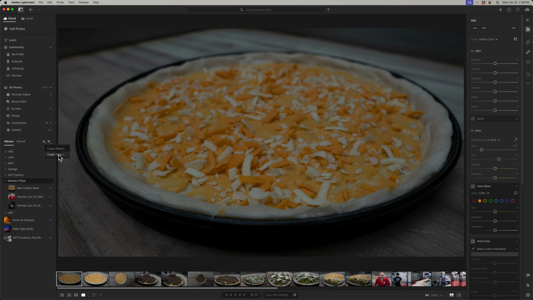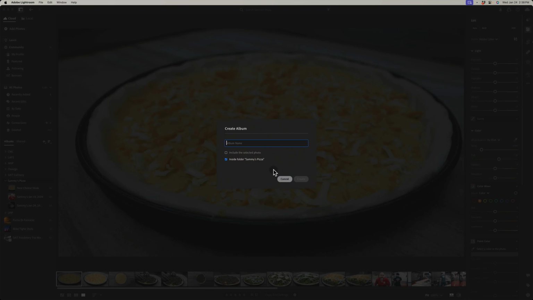Now I've already created a folder for the client here. Sammy's Pizza was the client. I'm going to open that up with this one selected. I'm going to click Create Album, and then I'm going to call that 2024 Jan 24, or maybe even Jan 2024 01. Jan 24 is for me to read, and the 2024 01 is just to organize it better. And then this was shot on the FX3, so I'm going to call it FX3 photos. No videos in this, only photos. If you had everything already selected, you could include this, but I do this and then I do my import.